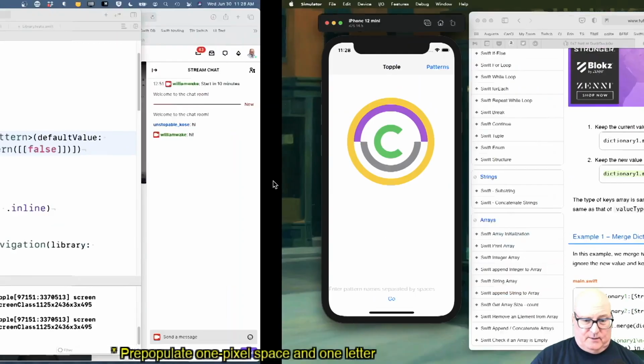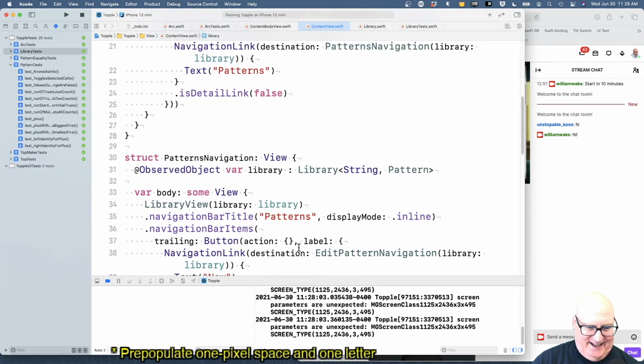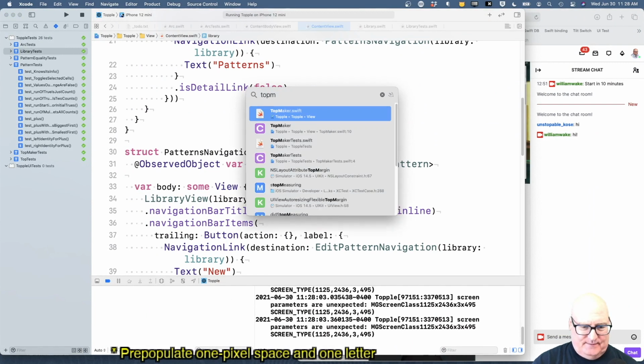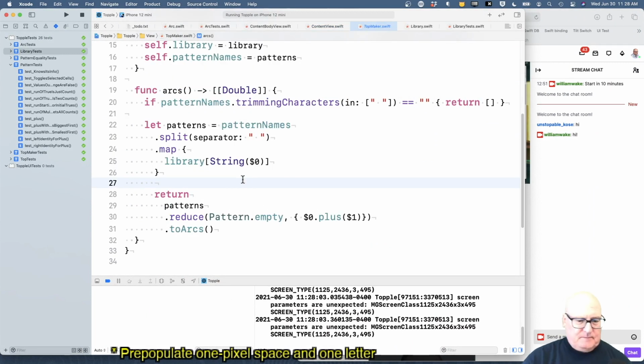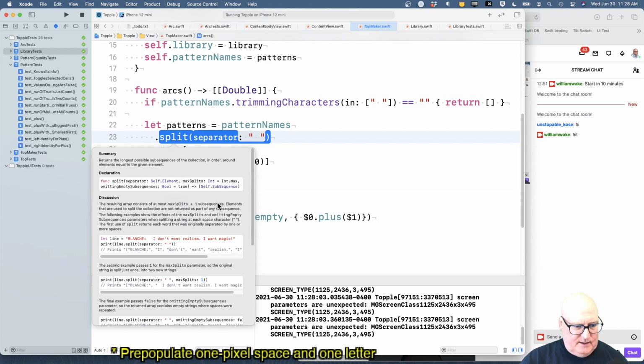Okay. Now, let's see if we can do this in 1 minute. Back to Top Maker. Okay. Pattern split. I think there's another way to split. Max splits and omitting empty sequences.